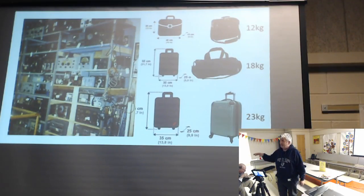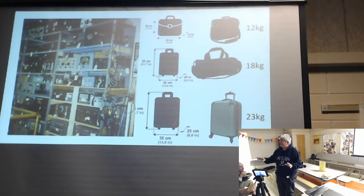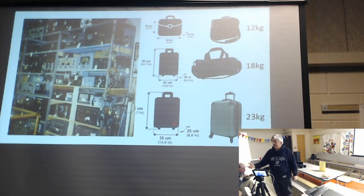If you're above that, it's freight, and you have to go with a freight contractor, except for certain things like sporting equipment, weapons, animals, which does provide also some options. We'll get to that. So with frequent flyer miles, sometimes you can get more bags, you can purchase more bags, and so on, but this is what you're generally looking at.